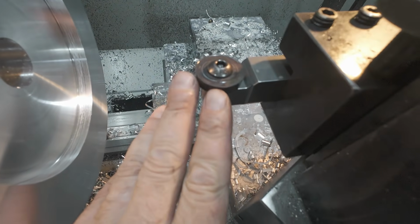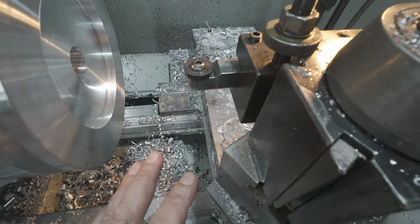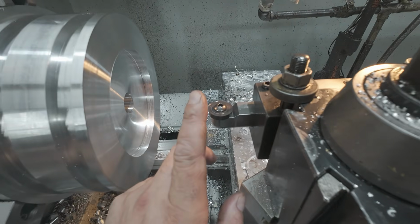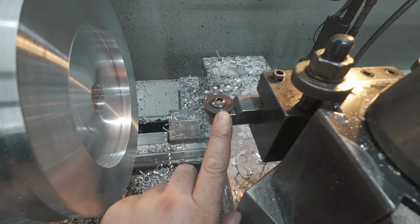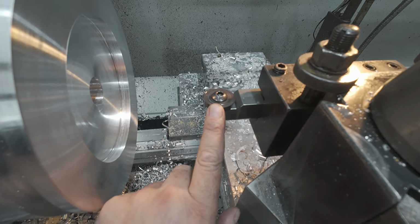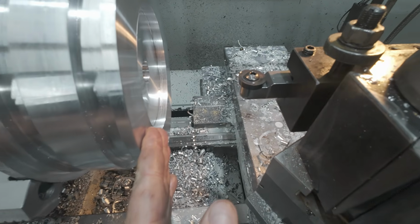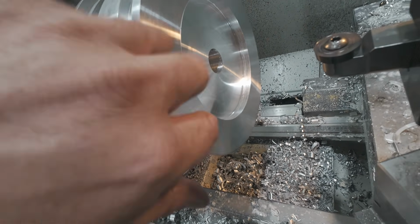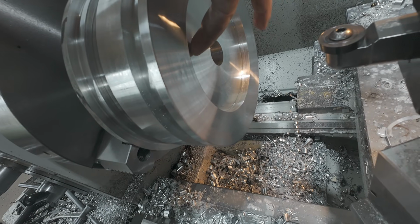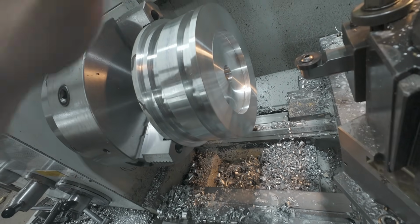All right, if you caught last week's video, you saw me make this tool, and it was for this purpose all around, doing this piston, but I had a job that I had to do with it, so that worked out even better because I got paid to do the job and make the tool to do it. So now I have the tool to do my piston. We're going to put a big radius here, and we're going to come in a little bit deeper and put a radius up to the shoulder, roughly where the nut sits. So we'll have a nice little dip in there.